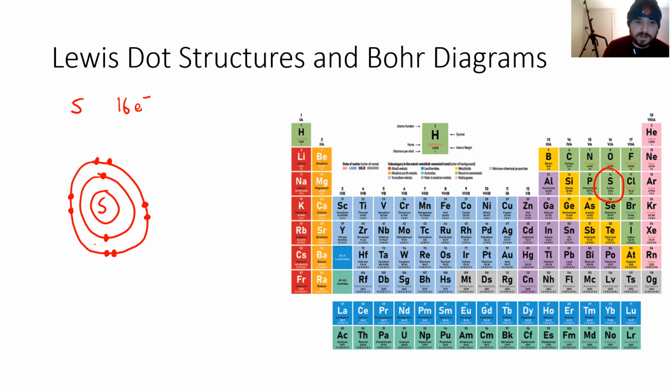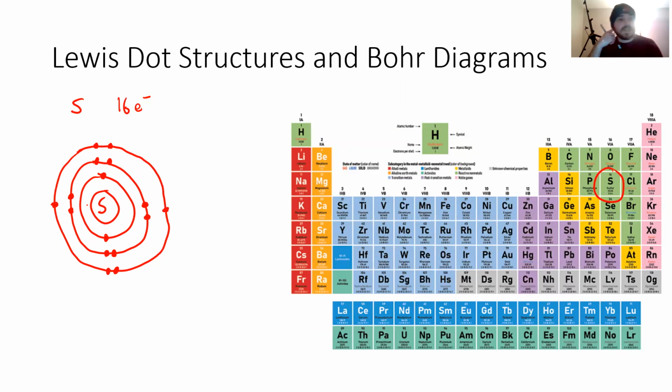So we used 8 in our second shell, 2 in our first shell, so that's a total of 10 already in here. We have 6 left. So we're going to draw our third energy shell, which we, of course, have the 3s orbital and the 3p orbital. We need 6 more electrons, so I'll put 1, 2, 3, 4, 5, and 6. And now I'm done. I've drawn the Bohr diagram for sulfur.